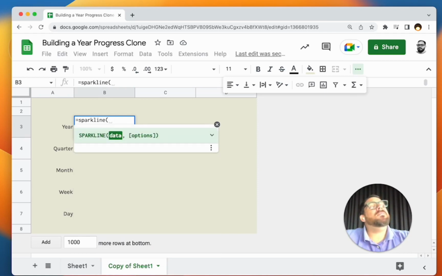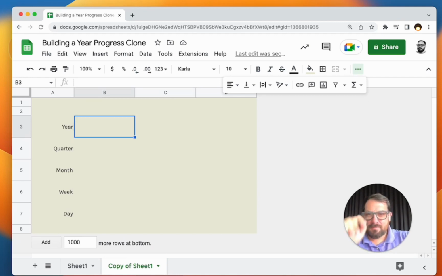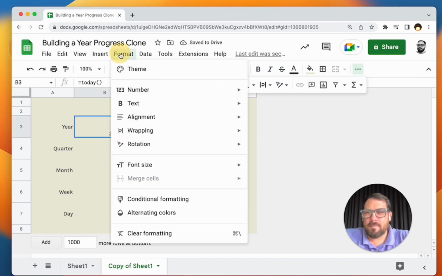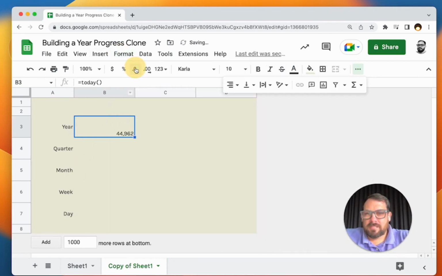Well, we need today, definitely. Let's do it in another cell because you might be wondering how I'm going to do this math. Let's do it this way. I know ultimately we want to take the days spent divided by 365, the number of days in a year. So what do we have? We have today, but we don't want to format it like a date. We want to format it like a number. We don't need that extra dot. So this is 44962. And actually, let's find out what January 1st is.